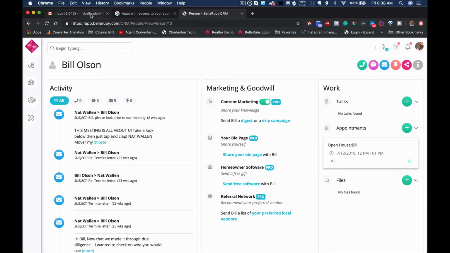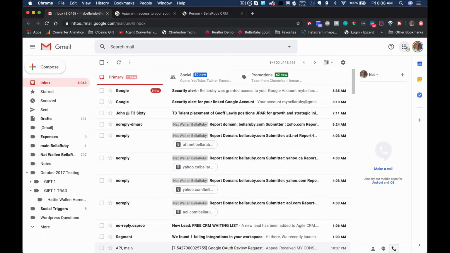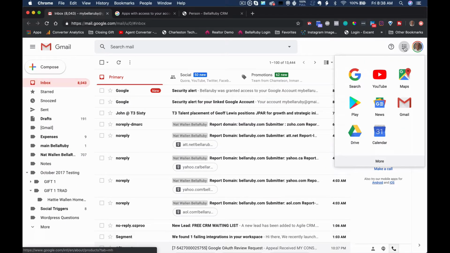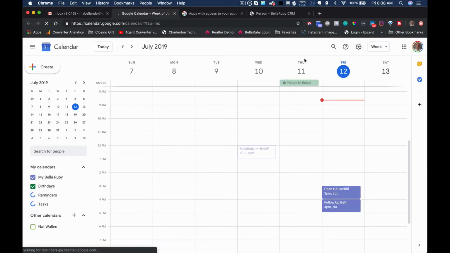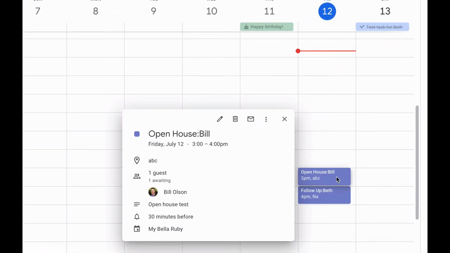Now I'm going to go over to my calendar. And you can see that it did in fact create the event in the app, within the calendar itself. So there's the connection.